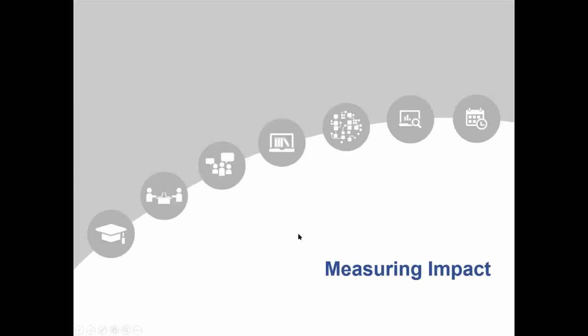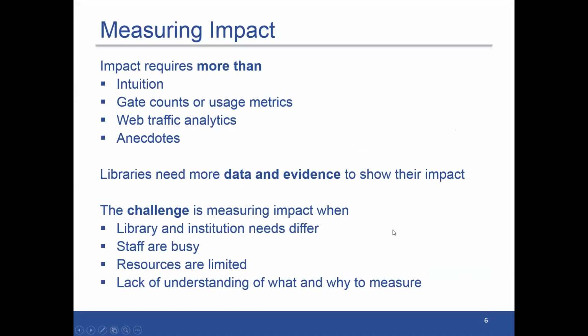So to start off, we're talking about measuring impact, and what that means is measuring outcomes that arise from library programs or services that demonstrate changes an individual perceives in themselves and changes in individual or groups' opportunities or lives. It's about helping libraries assess and communicate that impact and therefore also communicate their value to the institutions and communities that they serve.